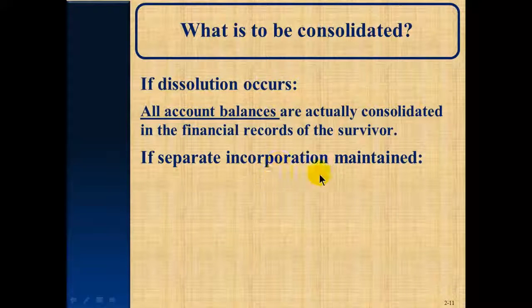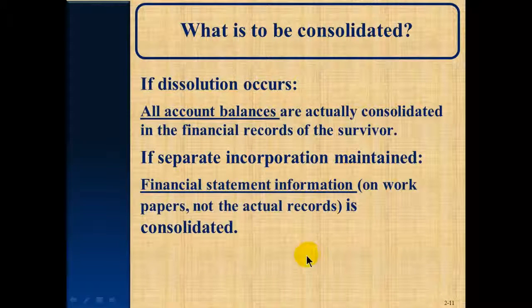Now, if you have separate incorporation, that's where you're going to have the work papers that you're going to have to prepare. And I'll mention this to you when we do the comprehensive problem. I do expect you to have a mastery of Excel, Microsoft Excel, the spreadsheet. And now, it's not that in practice every company that does consolidation uses Excel.